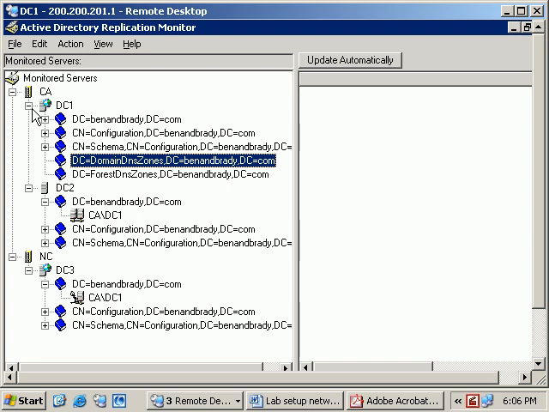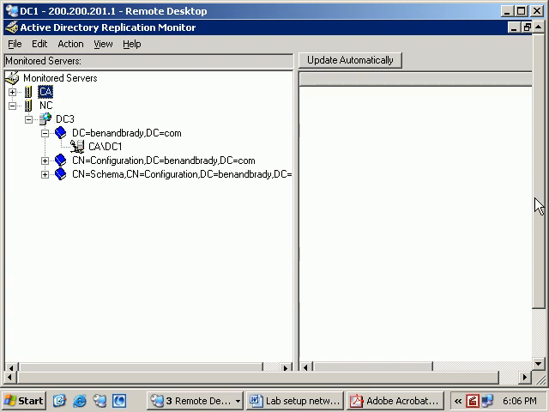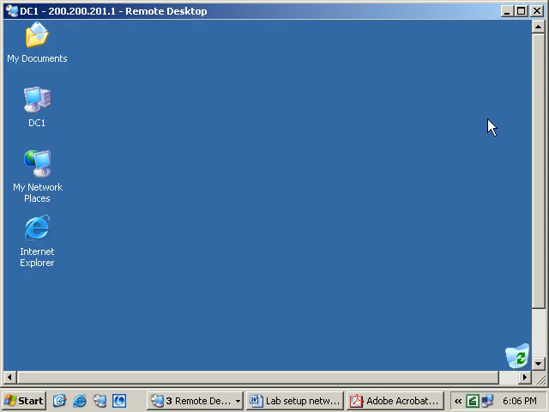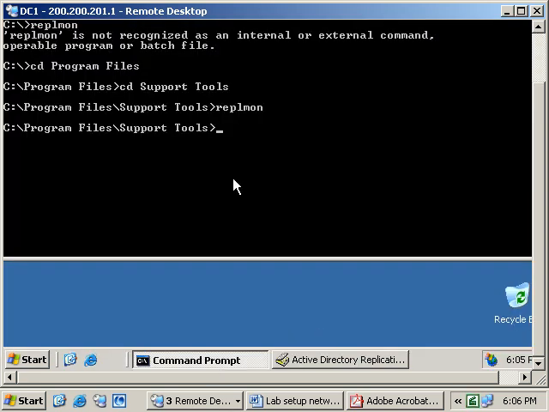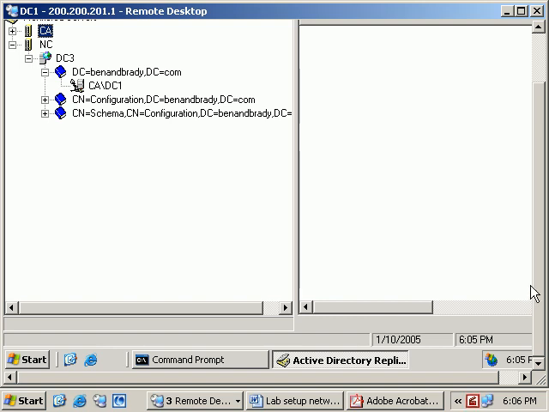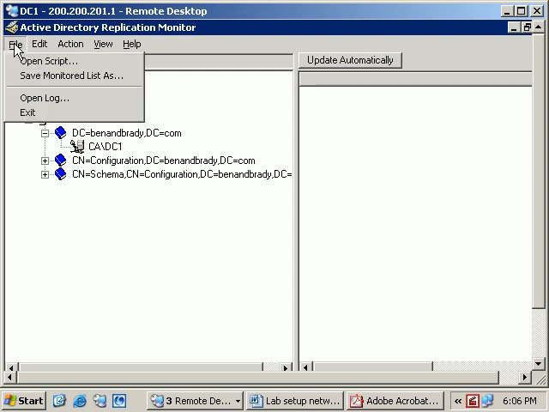So to summarize, let's minimize all this and go through this process just one more time. In order to run these admin tools, you need to go to the command prompt, and then over there type replication monitor. The command for that is replmon. This will bring up a blank tool for replication monitoring. This is basically an MMC, or Microsoft Management Console, that you can eventually save. In fact, let's do that.